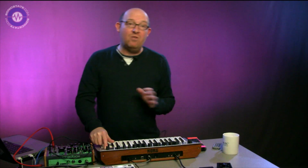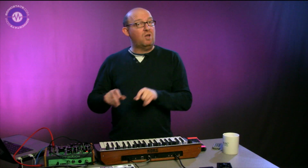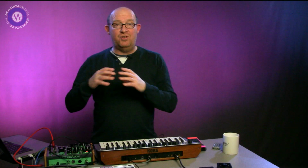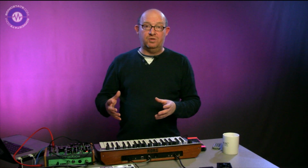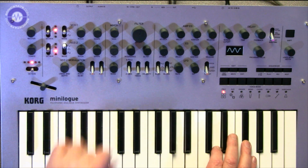Now, what you may not know, or maybe you do, is that you can record just the motion. You don't have to record notes into it as well, so you can use the sequencer effectively as another modulation source. So I'll show you what I mean. So I've got this very simple triangle wave pad.